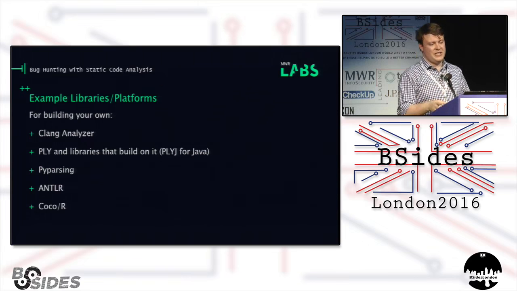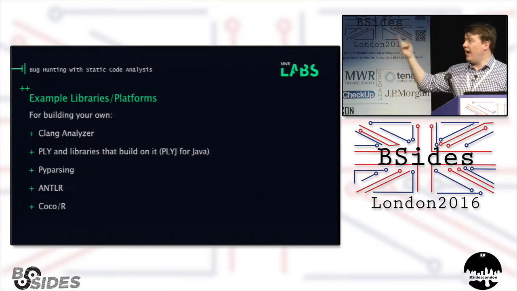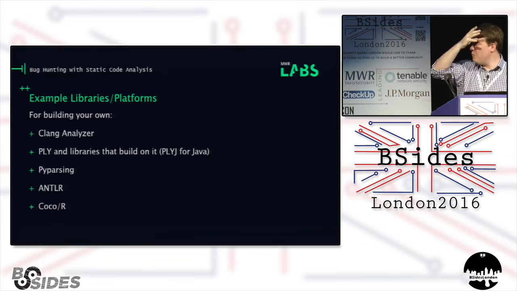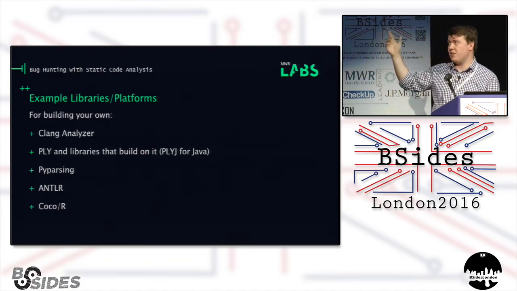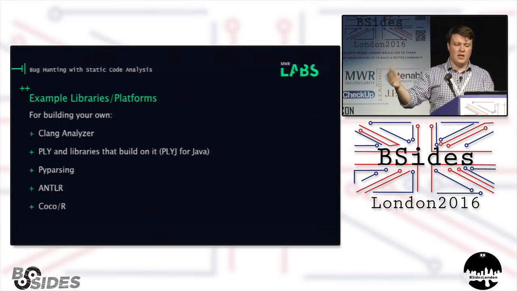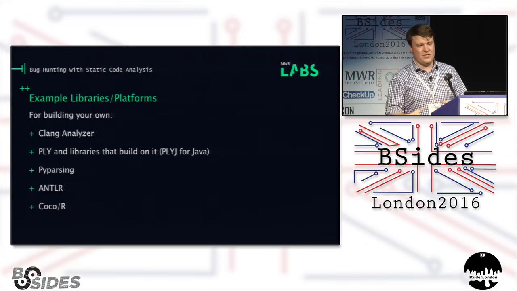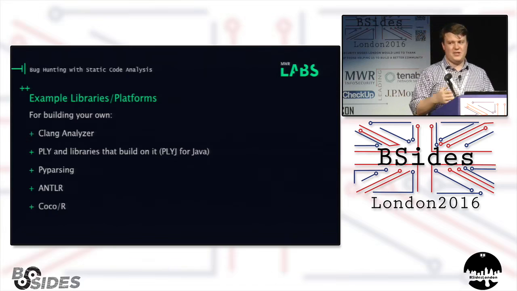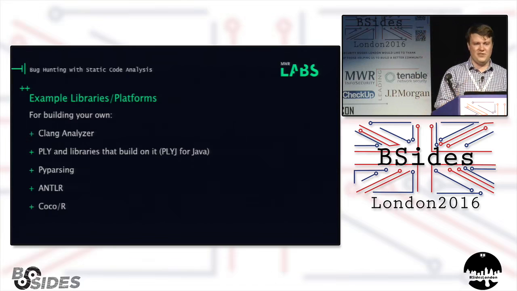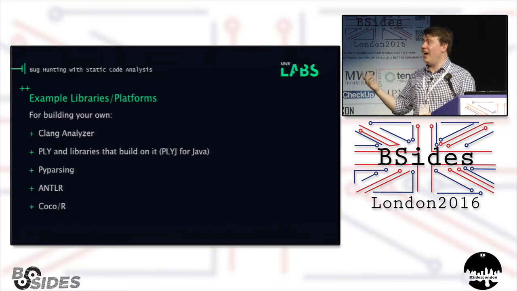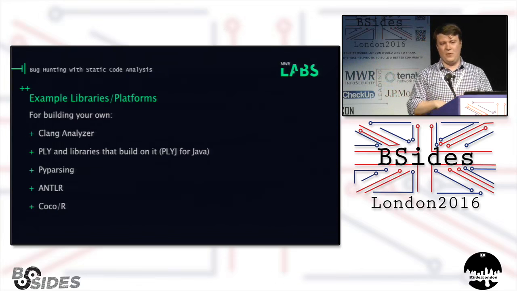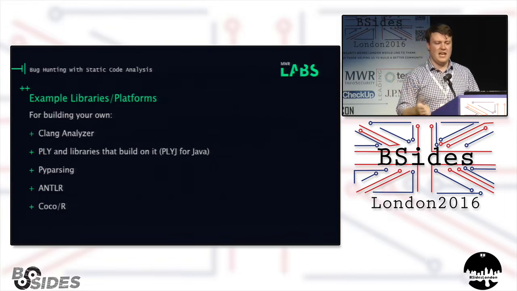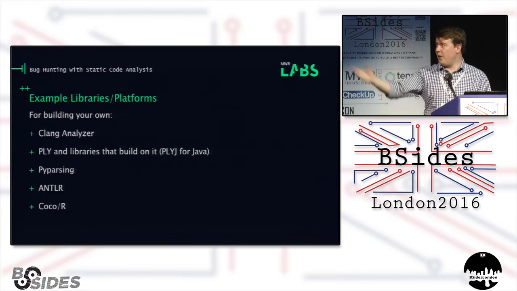If you want something quick and dirty and you're familiar with Python, then there's a library called Ply and a variety of different libraries that build on top of that. PlyJ for Java, for example, which was what I ended up using, which will allow you to create abstract syntax trees out of inputted source code. It's pretty slow. Like I say, Python's not the fastest of languages in any case, and Ply's not been terribly well optimized, but as a quick and dirty starting point while you're trying to get your head around how a lot of this stuff works, that's not a bad place to go. PyParsing likewise operates in a similar fashion to Ply.